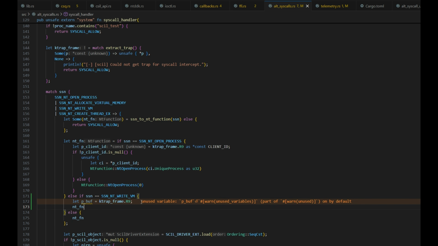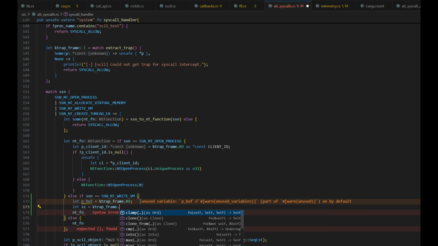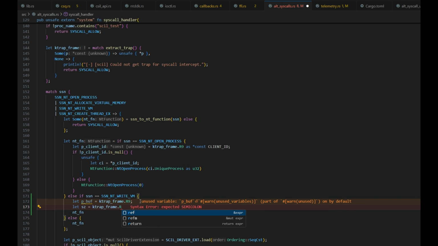Yeah, okay, that's fine. So R9 is the pointer to the buffer, and let size equals k-trap frame dot R10. Now we don't have IntelliSense on these, so something is potentially wrong. This could be Rust Analyzer.